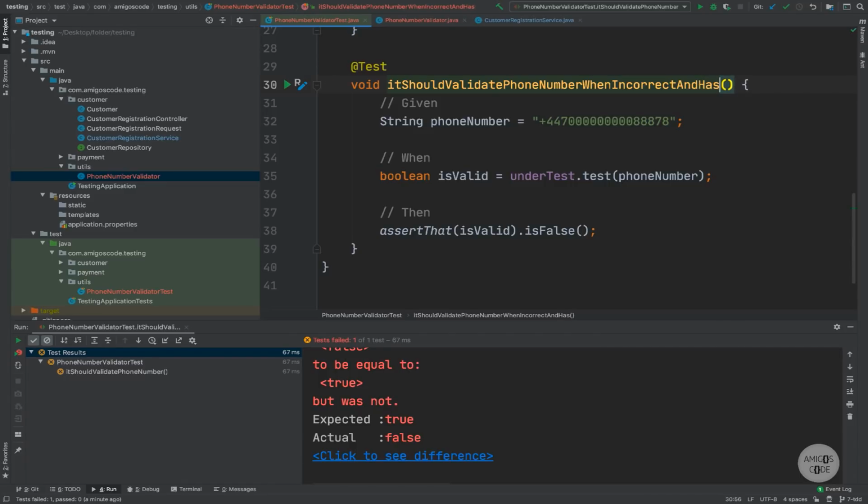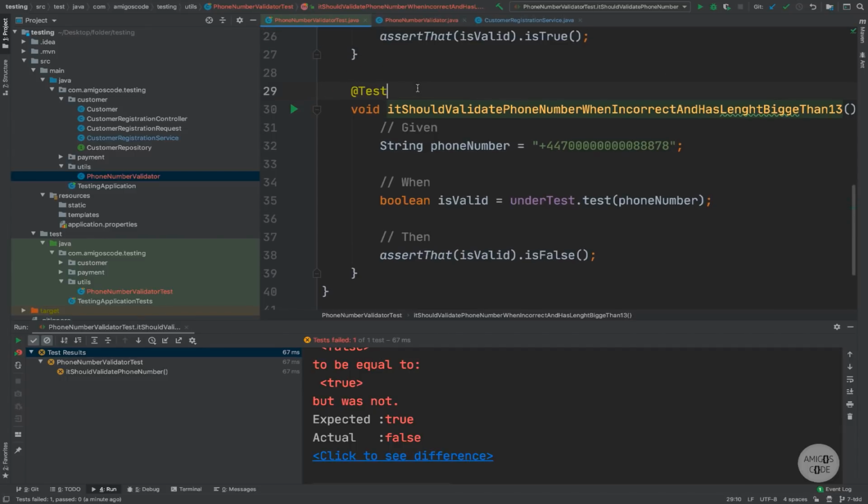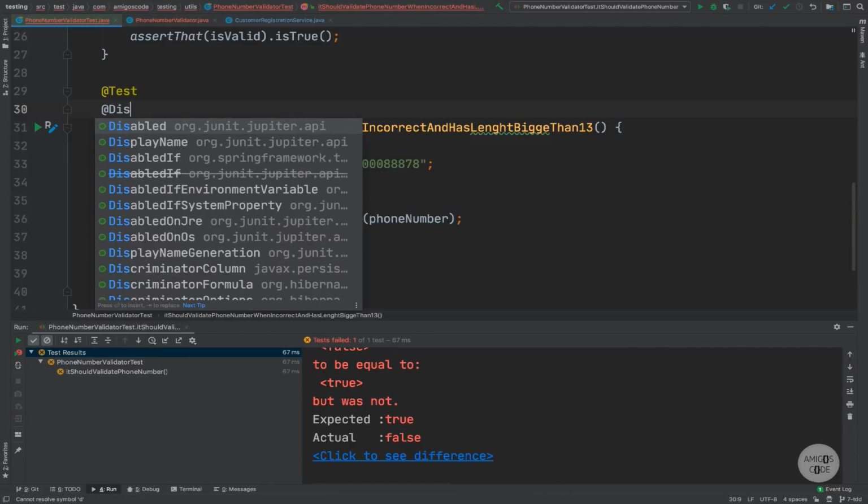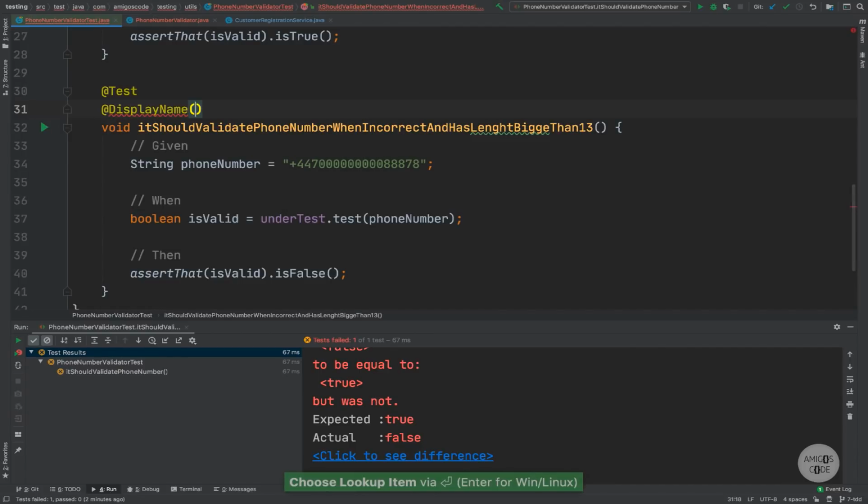has length bigger than 13. So we could actually use this annotation, at display name, can't type today, and basically now you could have bigger than 13.